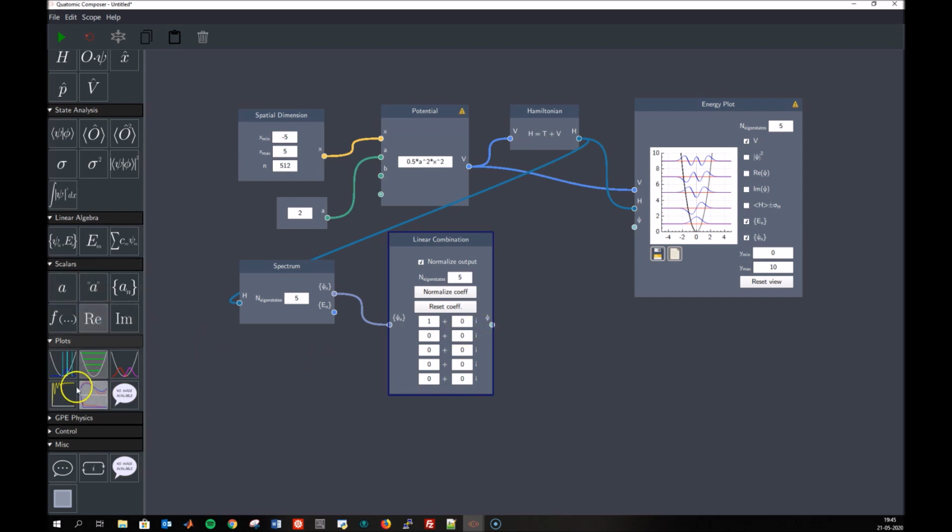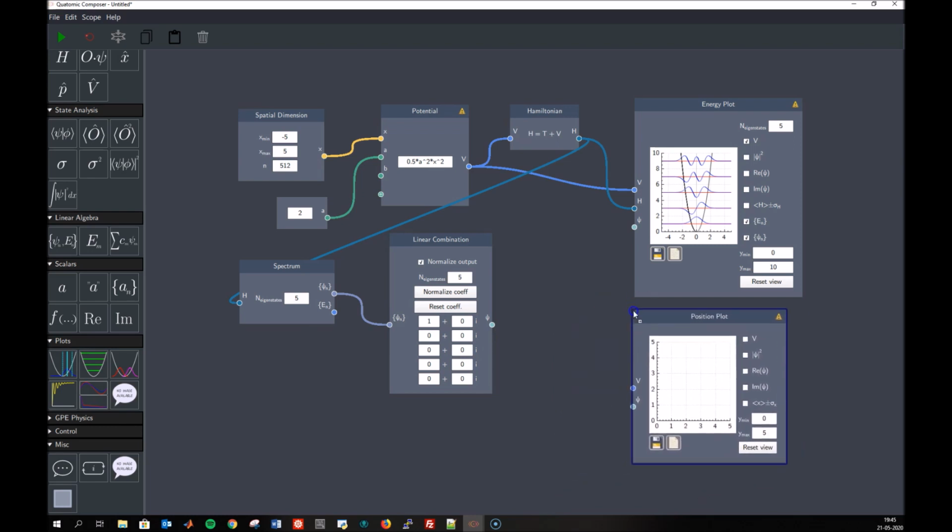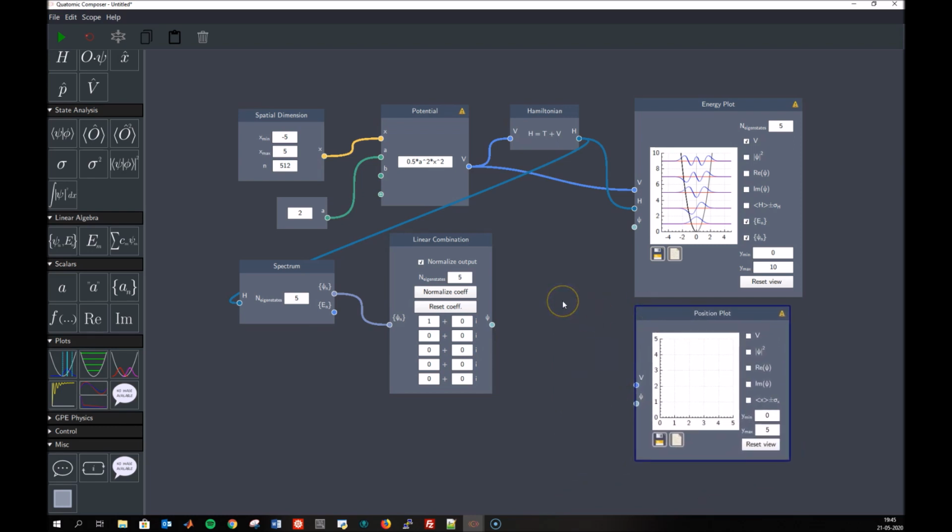So what I can do is look at a position plot. This is a nice way to visualize a state. There are a couple of options that I have for visualizing a state. For example, I can put it here, and I can say that I want to see the state, and you see that, as expected, the state that I have here is just the ground state with the real part of the coefficient in front of it as 1, and the imaginary part of the coefficient in front of it as 0. You see here that the real part overlaps as it should.